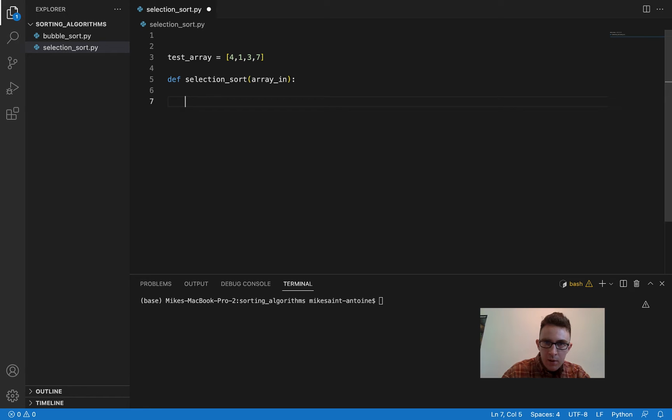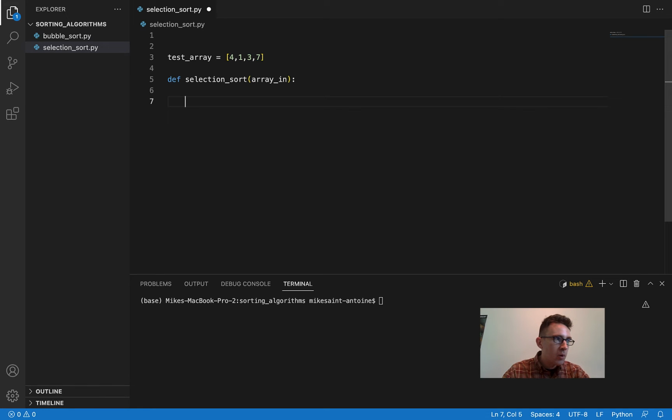So we want to keep passing through the array. And each time we're going to move the starting index over 1, and then with each pass through the array, we're going to keep track of the smallest value we've seen, and then at the end, after the pass, we're going to swap that smallest value with the value at the starting index.